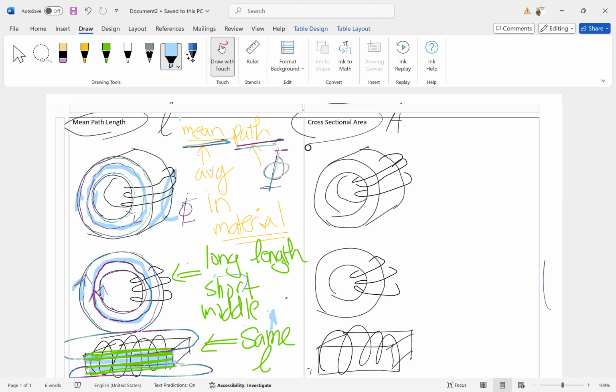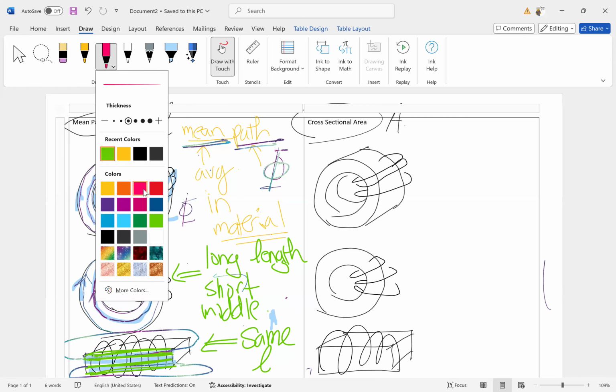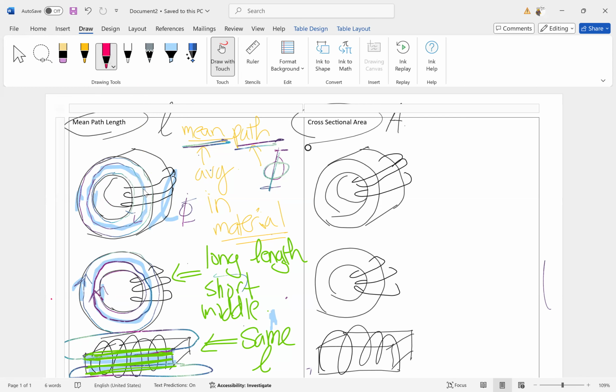And now cross-sectional area is something that people do wrong. Cross-sectional area I'll do in pink here. People look at this donut and they say, great, I'm going to take this as my area because I like looking down on a donut and saying that's the surface area of the donut. But that's a surface area. That is not a cross-sectional area. So please do not calculate pi r squared using the radius of the donut.